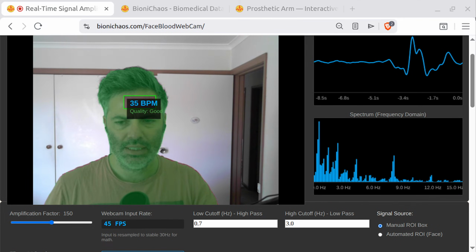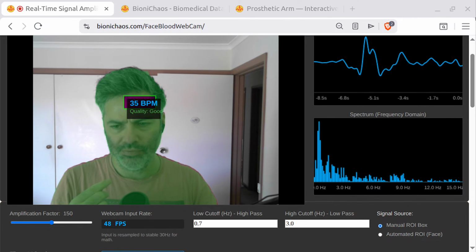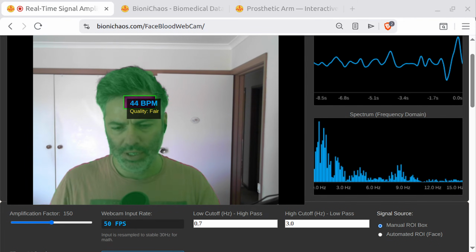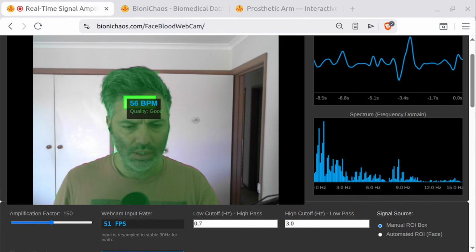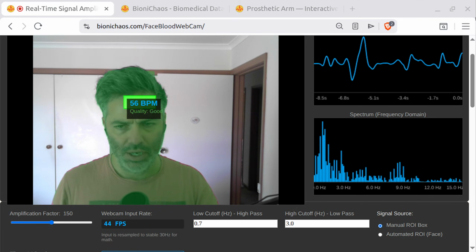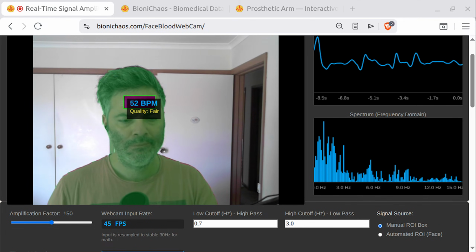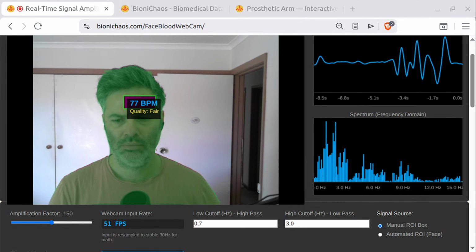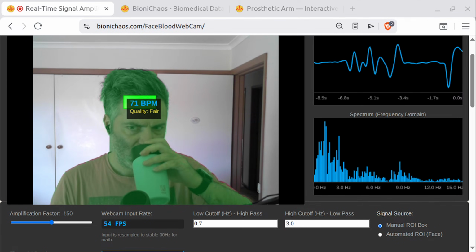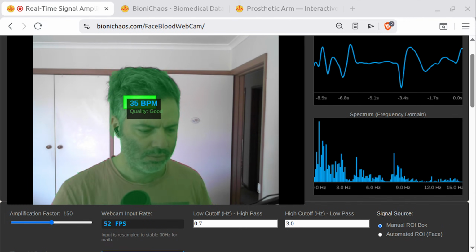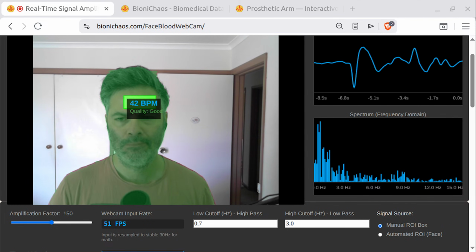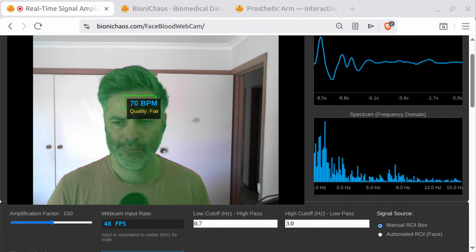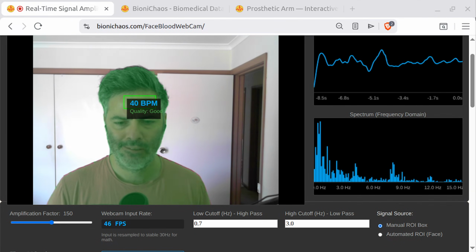So should we have something that actually finds the middle of the forehead, and then a variable controller for changing the size of the ROI box? That sounds like a practical improvement. By centering the automated ROI on the middle of the forehead, derived from face landmarks, and implementing a variable controller for adjusting the size, you could balance precise centering with the flexibility to increase coverage for potentially higher signal quality, addressing the current concern.